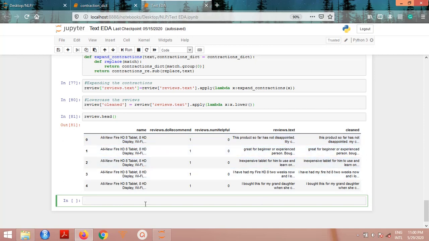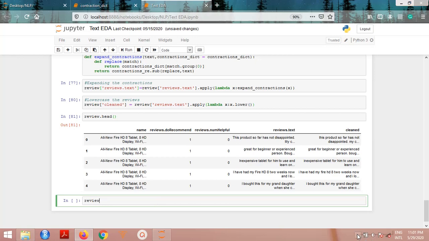The next thing we're going to do is write code to remove the digits, and the words that contain digits, because you can see 8 here is usually really meaningless in this context. So we're going to remove all the numbers and the words that contain numbers. We're now going to be working with the clean data, so we index it first, review.